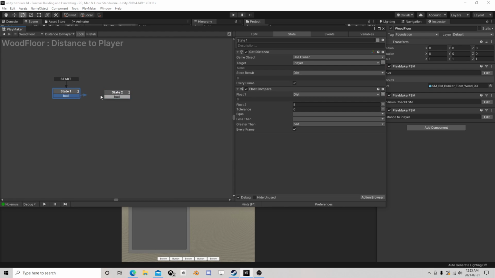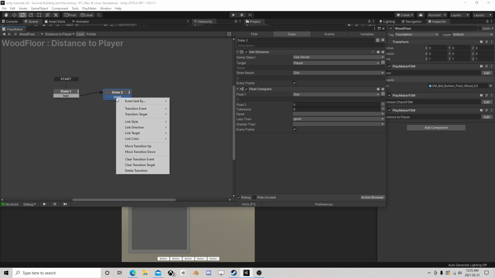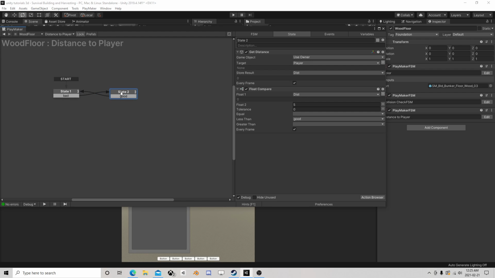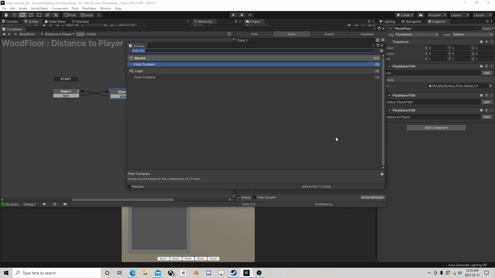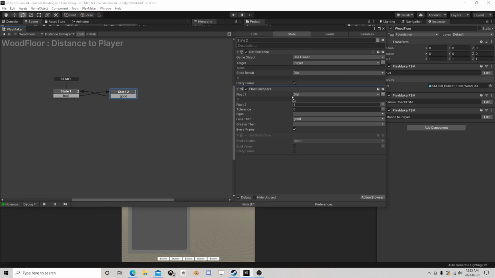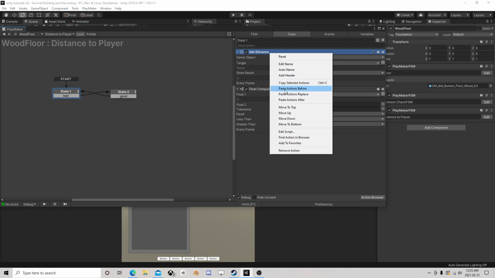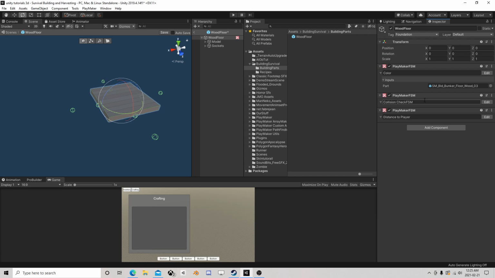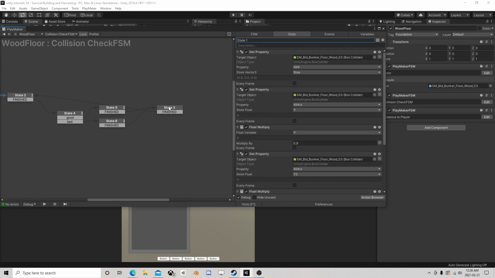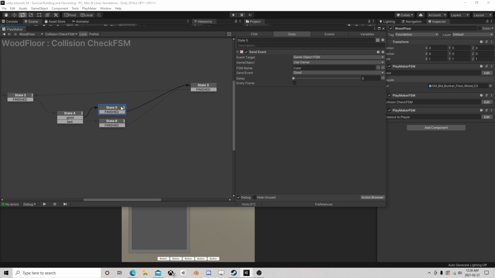Copy and paste. Go over here. And this guy can be, if we are less, we are good. And now, set bool distance is good to false, copy, and paste before is good. So now, let's say, let's just add it right into here.